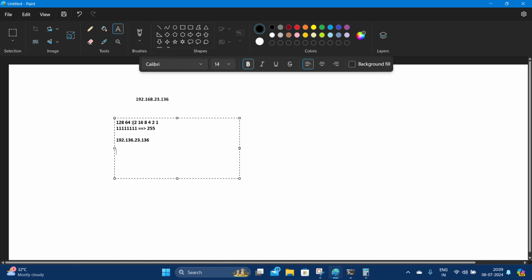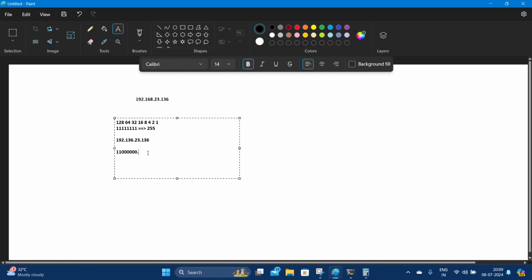Then the remaining bits, 32, 16, 8, 4, 2, 1, are all 0. So it is 1 1 0 0 0 0 0 0. We got 192 for the first octet.